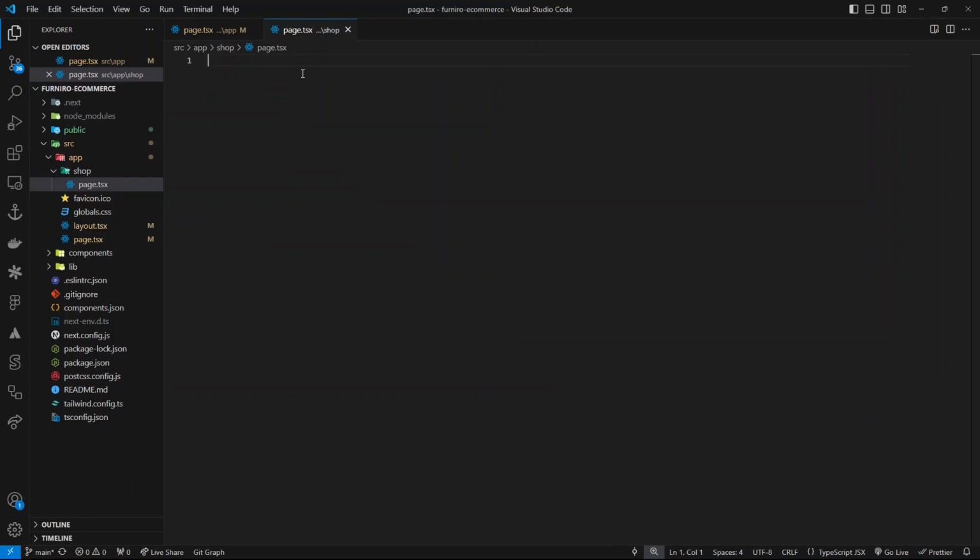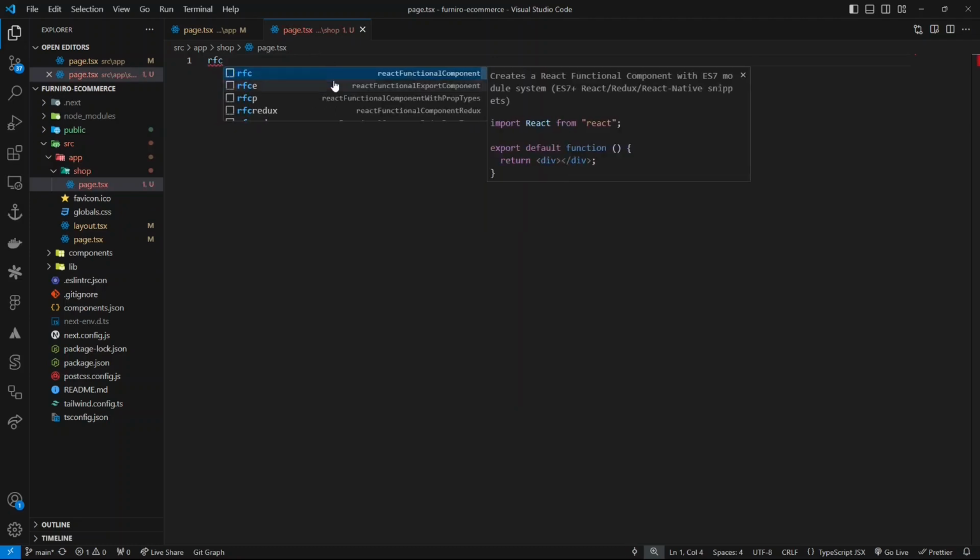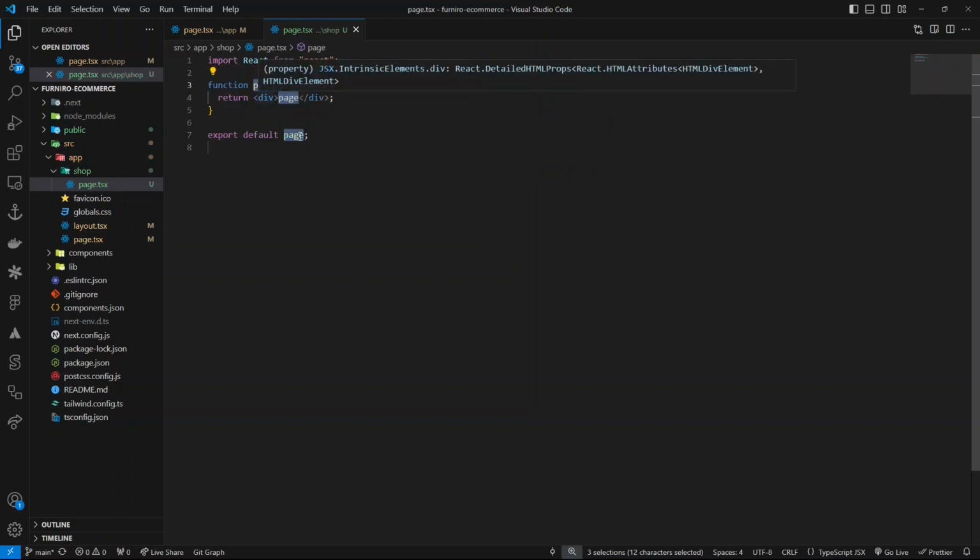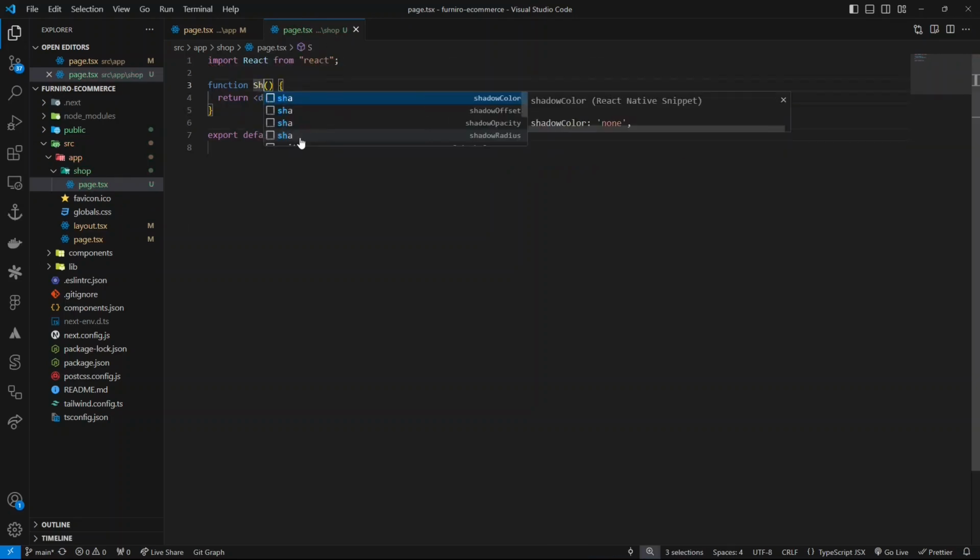So in this page, you can use the React functional component to export. Yeah, so we're going to call this ShopPage.